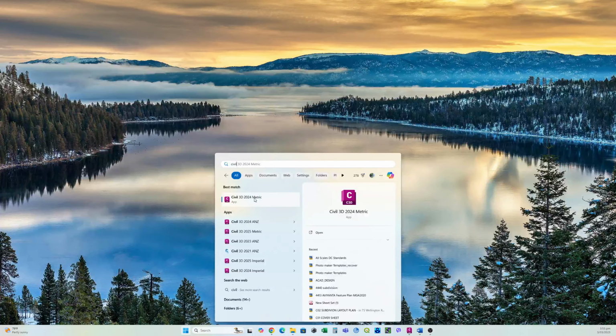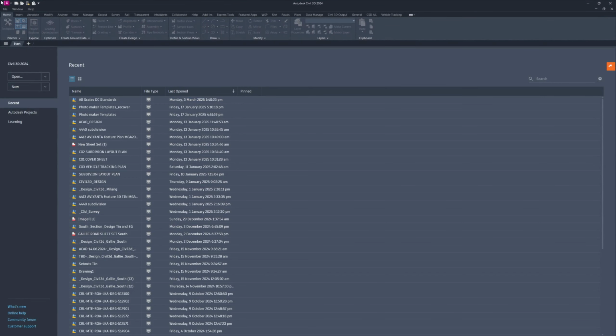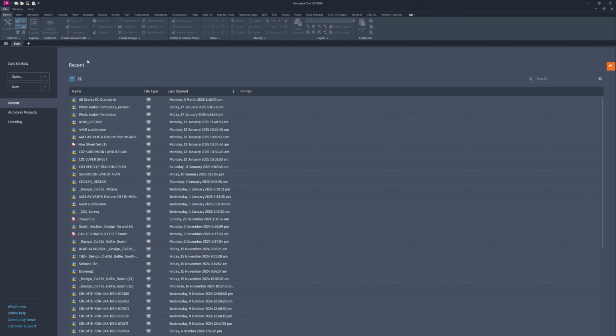So I'm opening Civil 3D 2024 metric. Let's open one of the templates within Civil 3D or a CAD file. Let's open the folder.